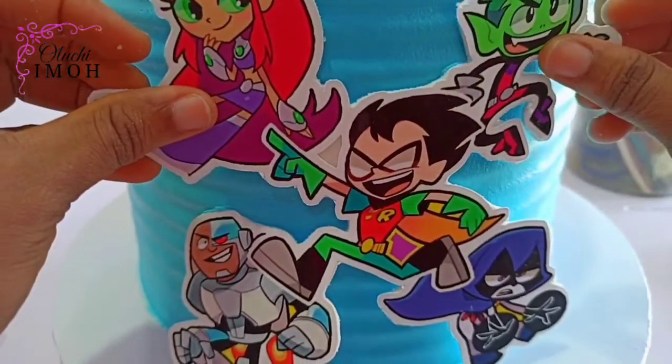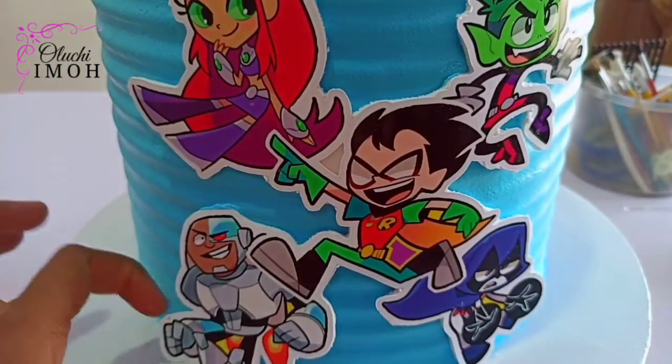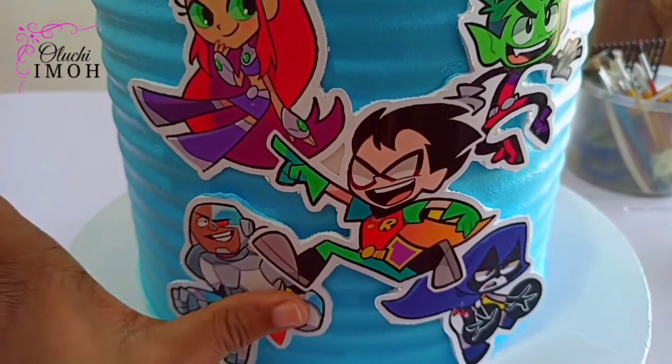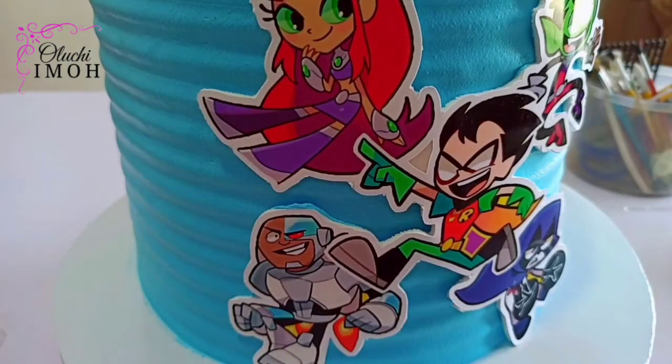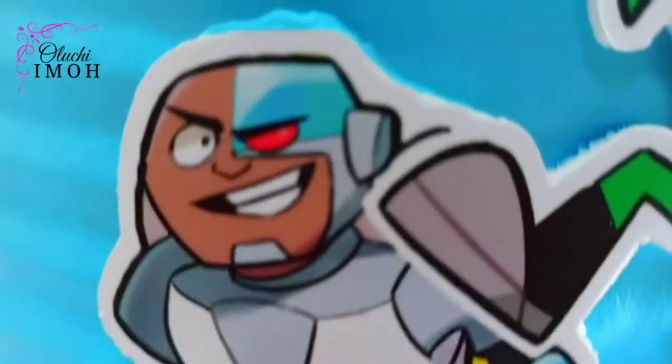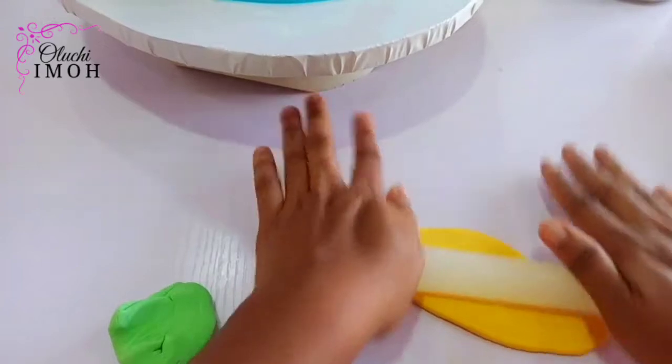Now I'm going to place it right on my cake. I did not apply any water behind because this is whipped cream. It's still sticky, it's still wet. I had a little bit of smear there, but it's just fine. It's okay. And I'm going to gently just tap it just like I've done to make it stick on the cake. So this is what we have at the end of that process.